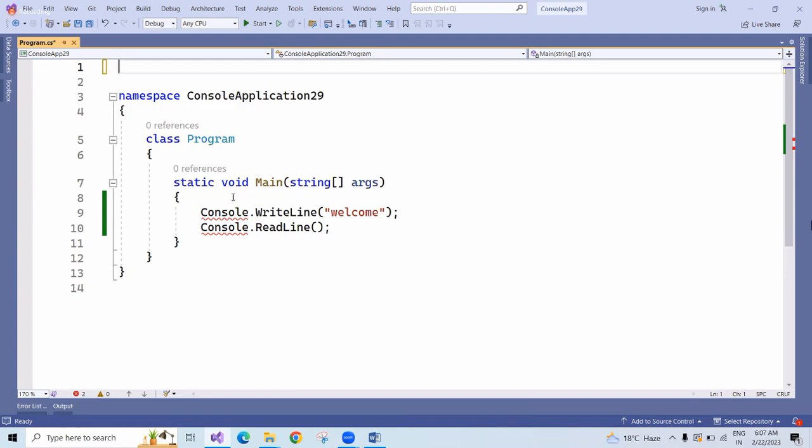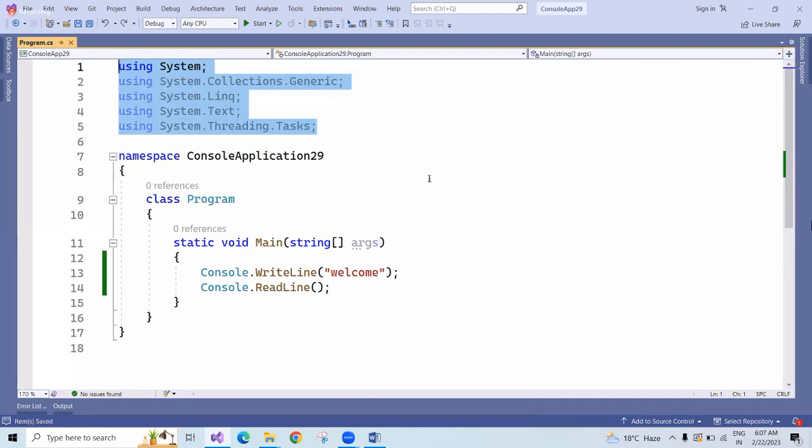See, this is throwing an error. So without namespaces, we cannot do anything in .NET. That's why we always keep namespaces here.